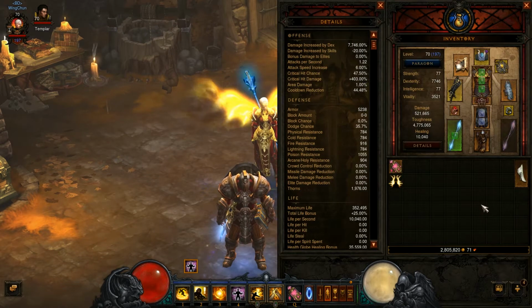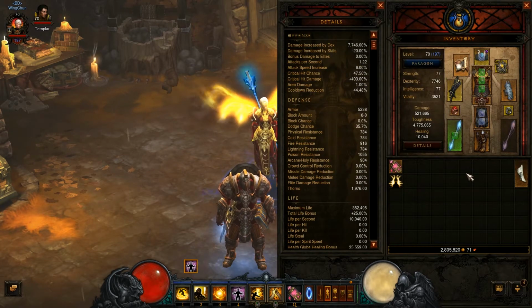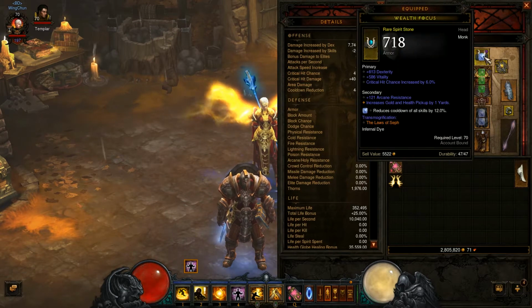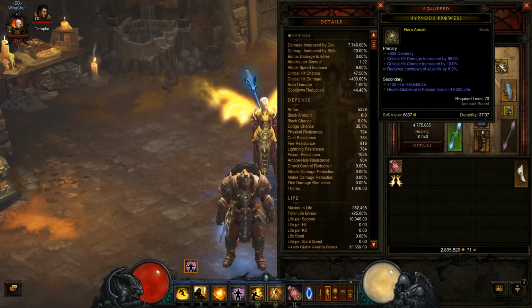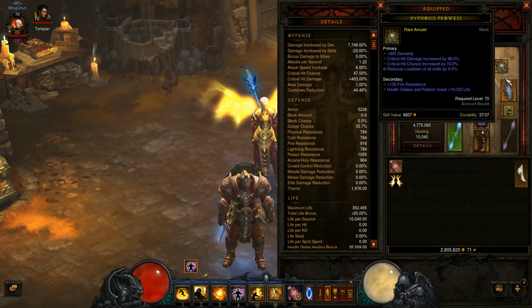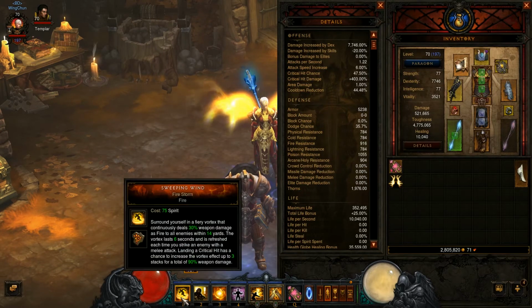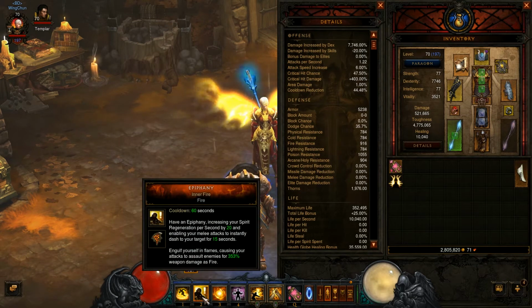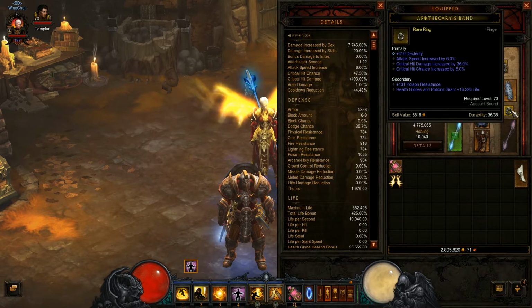Regarding my items, they are all geared towards damage and cooldown reduction. I can show you very fast. Diamond on my helmet for the cooldown reduction, critical hit chance increase, dexterity, hit damage increase. Fire skill, more damage, because my Sweeping Wind is fire and Epiphany is fire, so that's nice to have increased fire damage.